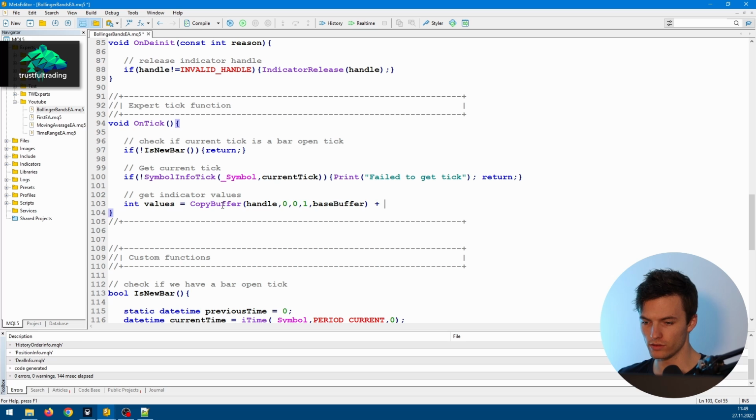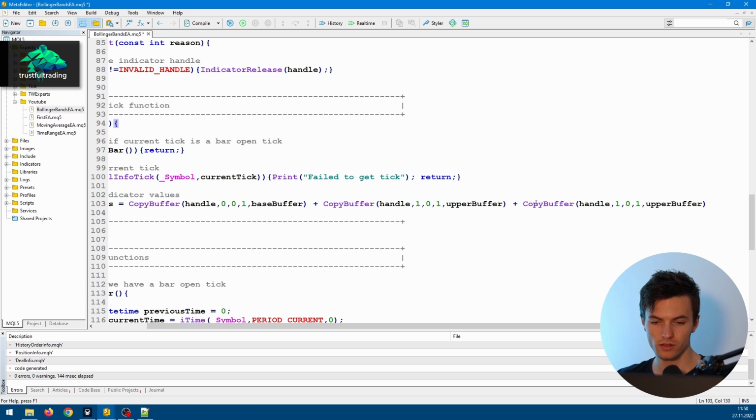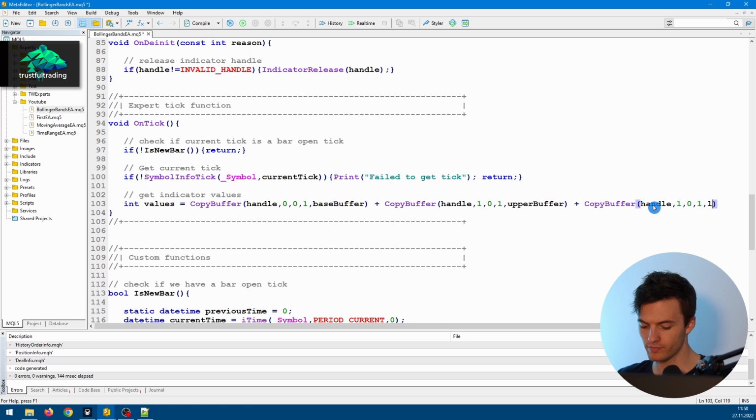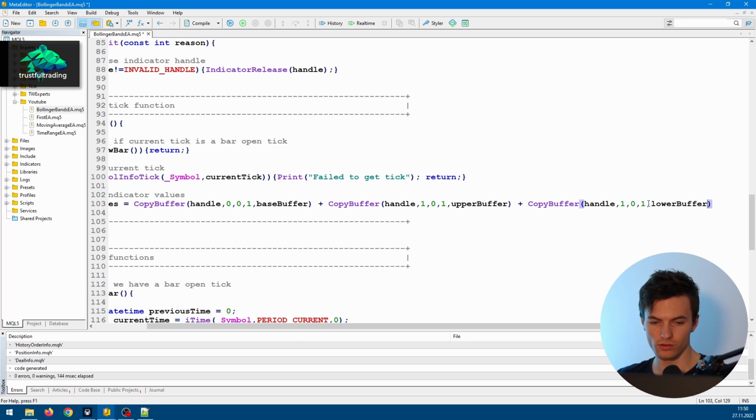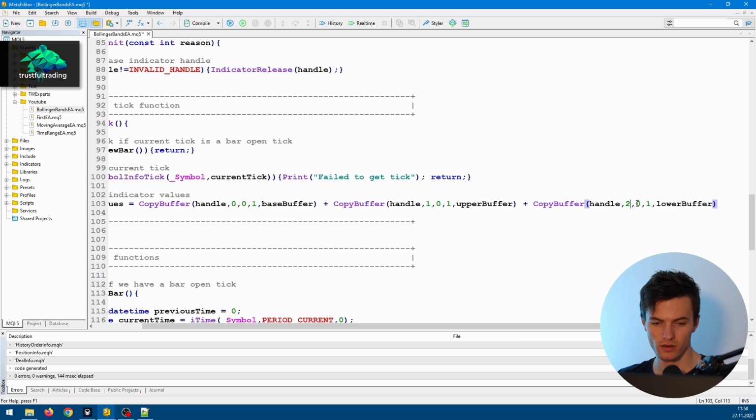Now we also want the value for buffer number 1. Buffer number 1 is the upper buffer. And of course, we also want the values for the lower buffer. So the lower buffer would be buffer number 2. And we always start at position 0, and we always want 1 indicator value.